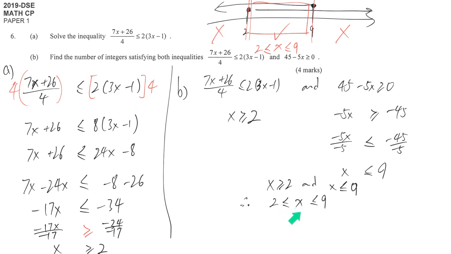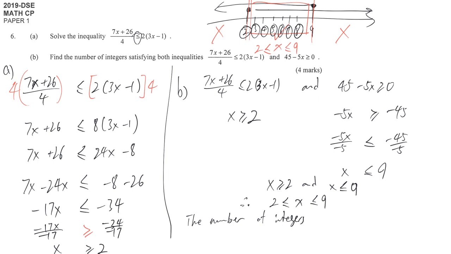But in most of the previous questions in past papers, they will ask you to solve these two together, and then you need to simplify your result to get the answer marked. Now answer the question. Therefore, the number of integers, we had better make good use of the graph. We have 2. You have to think, is 2 okay? Because we have the equal situation here, that's why 2 is feasible. 3, 4, 5, 6, 7, 8.